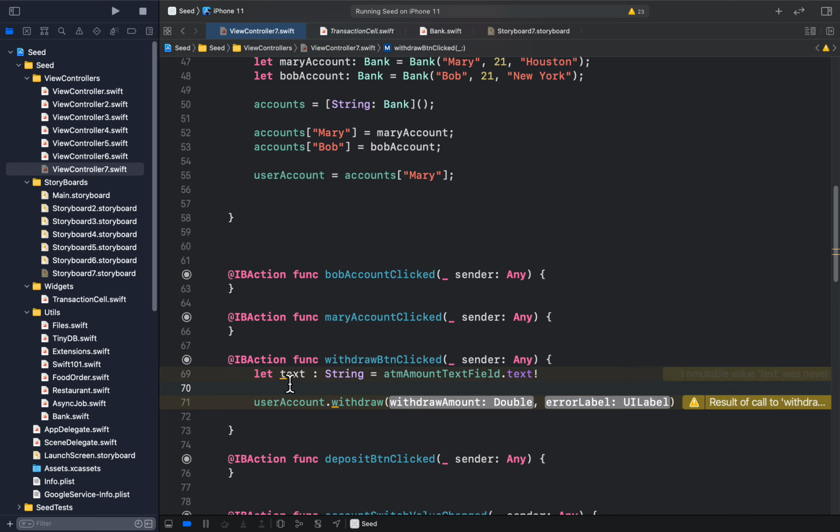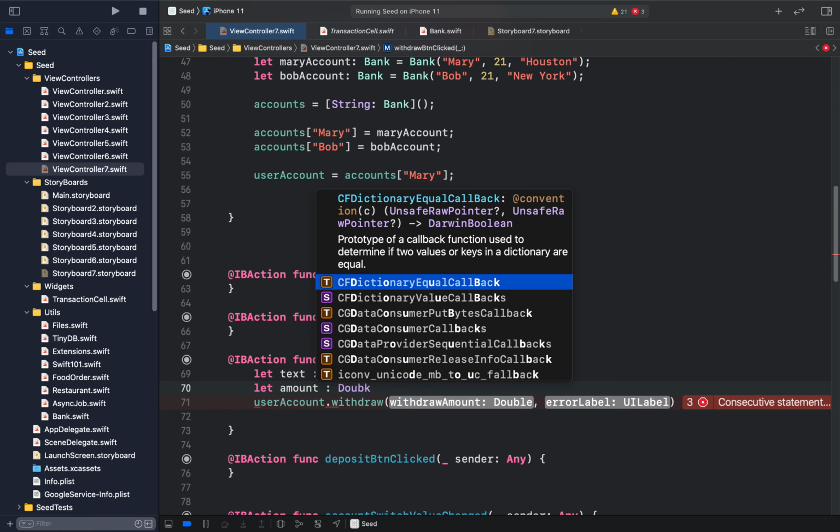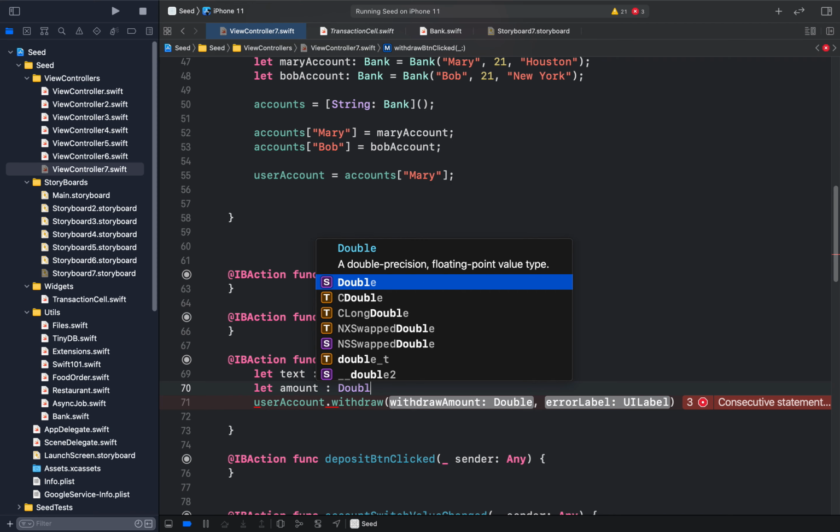Then next we're going to declare the amount. This will be amount, and this is of type double, because it can have a decimal value.